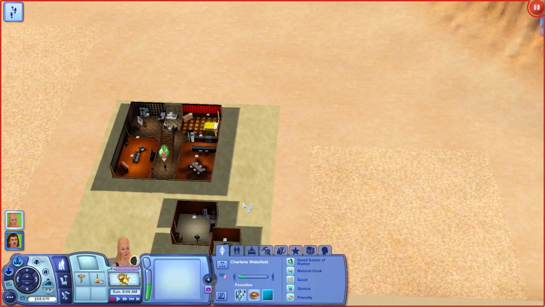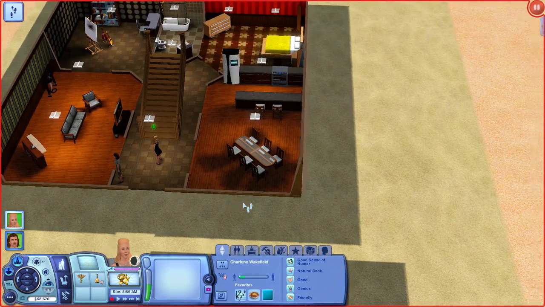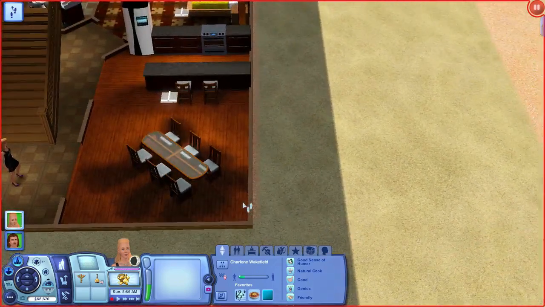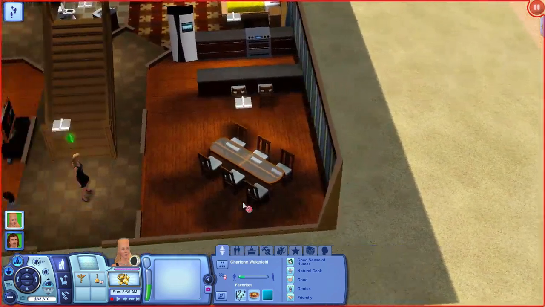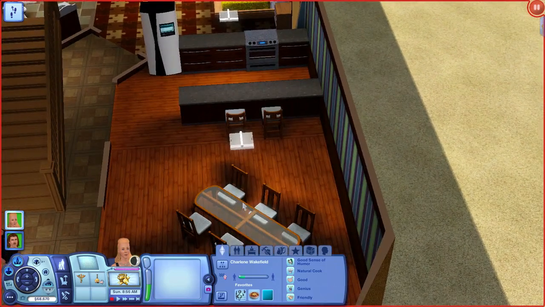Down here is the living area. This is what's going to be in the big pyramid. It has a nice, big, healthy dining room right there. Actually the dining room and the kitchen are in the same room. They've got a really large kitchen with the dining room table right there. And here is the bar area.